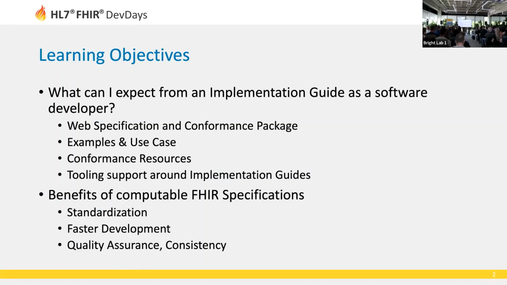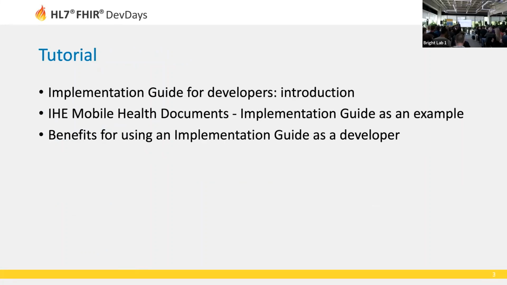So that's what I want to go through with you. What can I expect from an implementation guide as a software developer? And what are the benefits of computable FHIR specifications? First, I would like to introduce what I can expect from an implementation guide. And there is a huge variety. There can be a lot of things in the implementation guide. There can be only a little. And we will go through a little bit of these different things.